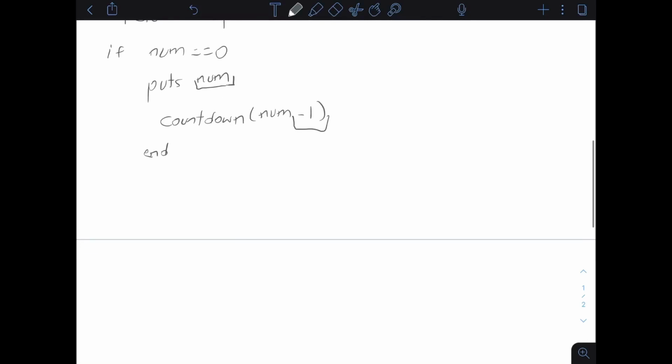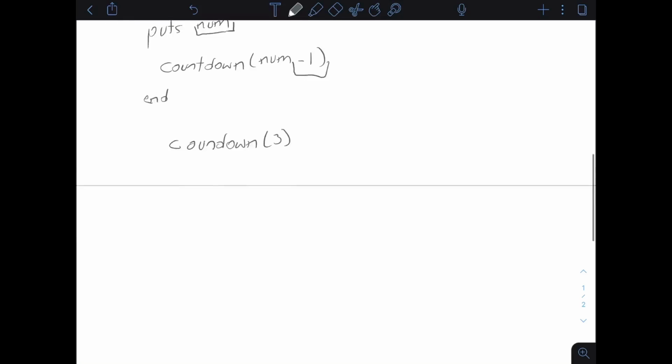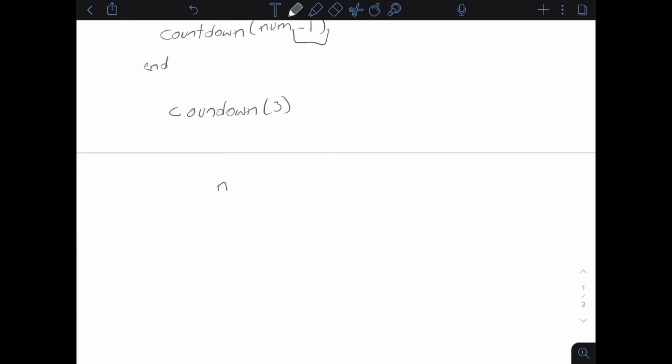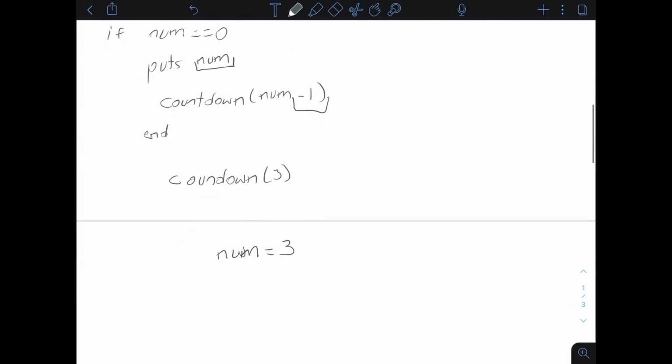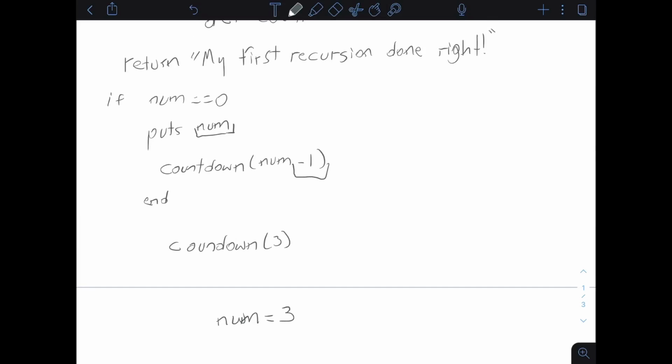So let's say we do call it outside of the method, countdown 3. What is that going to look like? First things first, our num right now is going to equal 3. And just like we see in our program, it's going to see, does it equal 0?